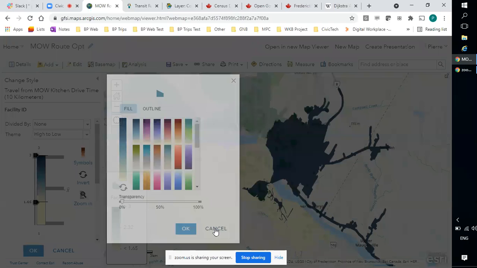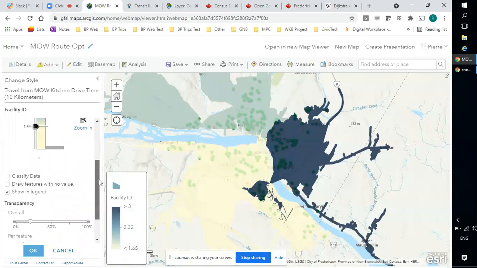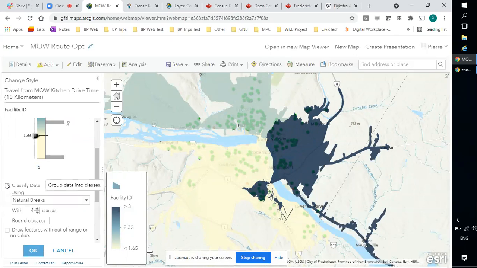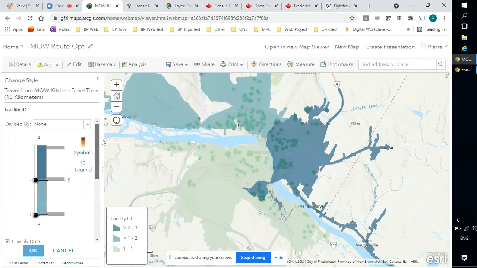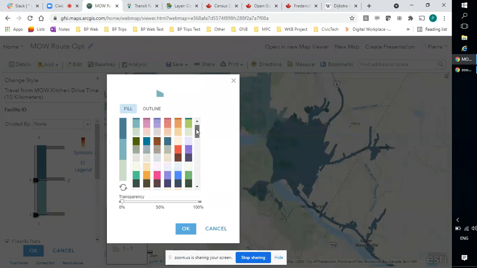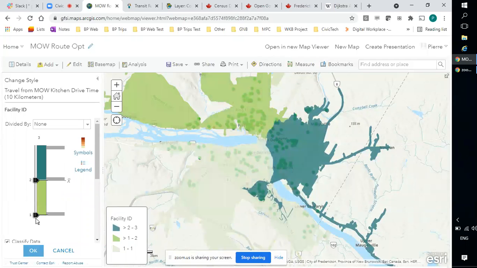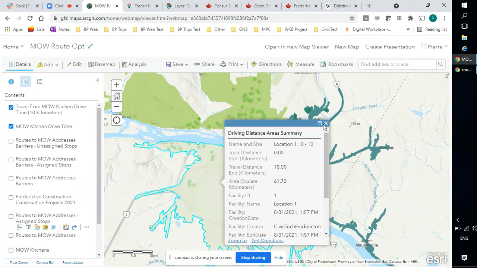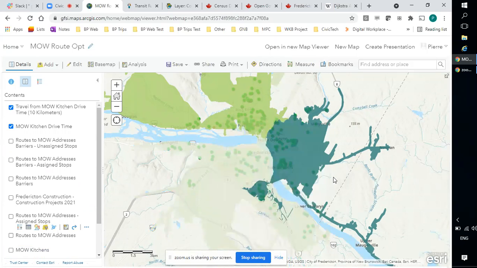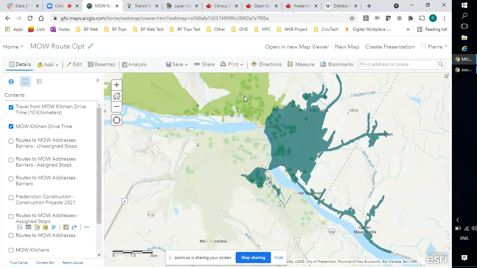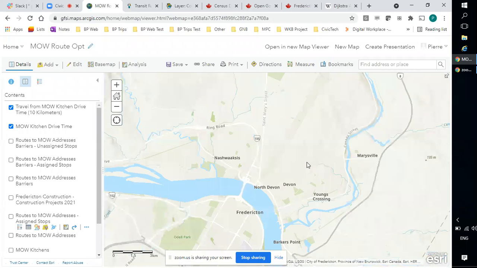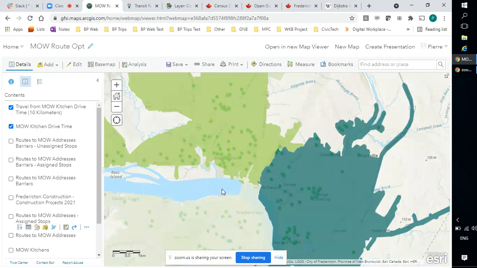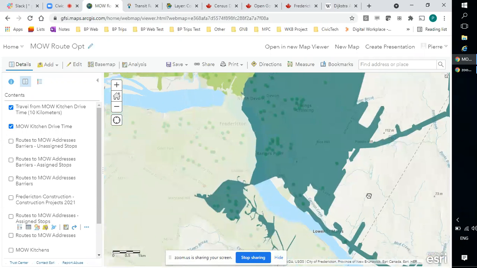They don't give me the choice of classified data. It's a little bit hard to see. What if I do it this way? You'll be able to see here on the north side, it's split here. So basically these are the areas that would be serviced.